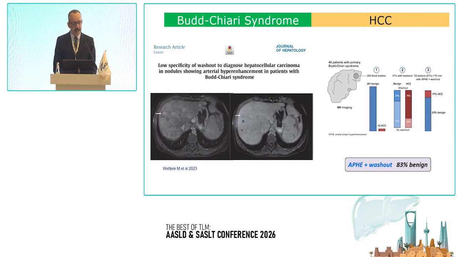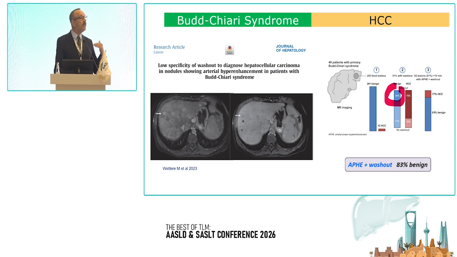Let's see this very nice study in which we will see how frequent are these nodules that wash out. This study from the group in Clichy, in Paris, in France, tried to see what the specificity is to diagnose HCC in patients with nodules that wash out in Budd-Chiari. You see that up to 30% of the benign lesions will wash out.